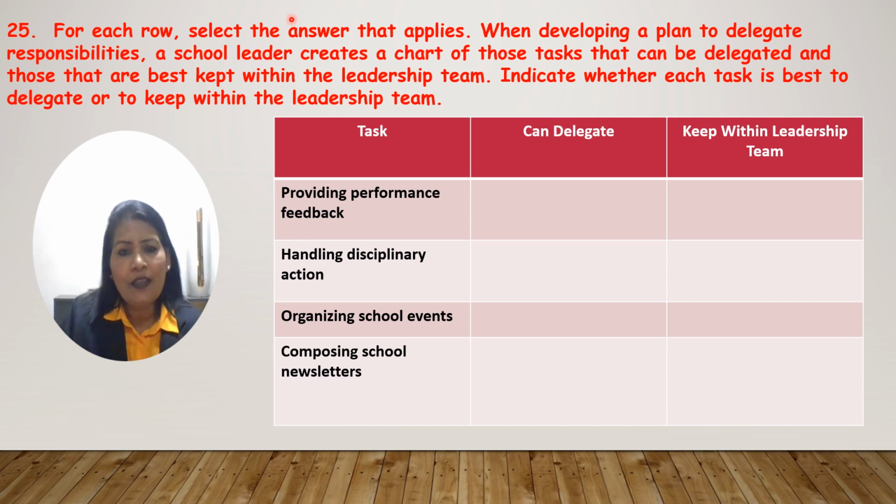So looking at the question and analyzing, I'm 100% sure that you will agree that providing performance feedback and handling disciplinary action are tasks that the school leader should keep within the leadership team because they involve sensitive issues that leaders are responsible for. Next, organizing school events and composing school newsletters are tasks that can be delegated to a staff member outside the leadership team because they do not involve sensitive or confidential issues. So you have understood what we can delegate and what we don't.